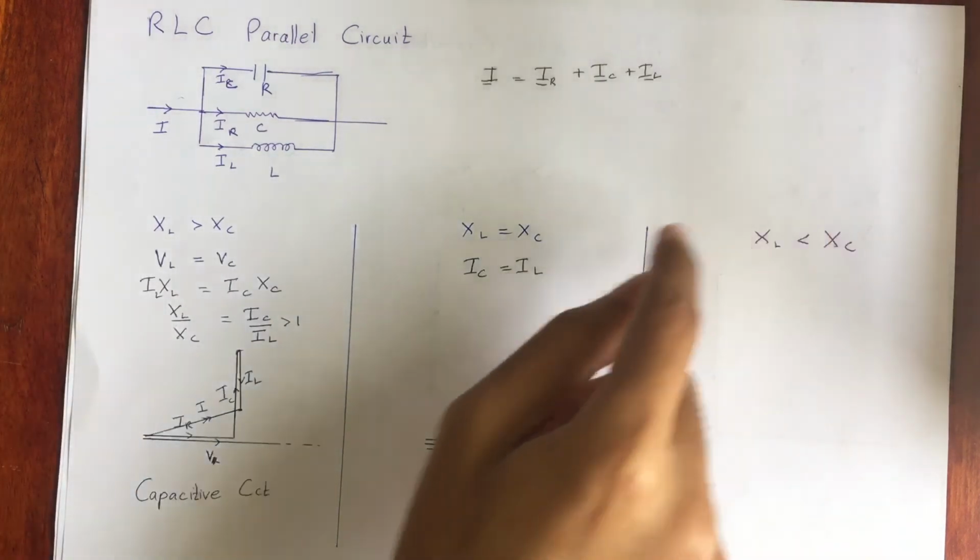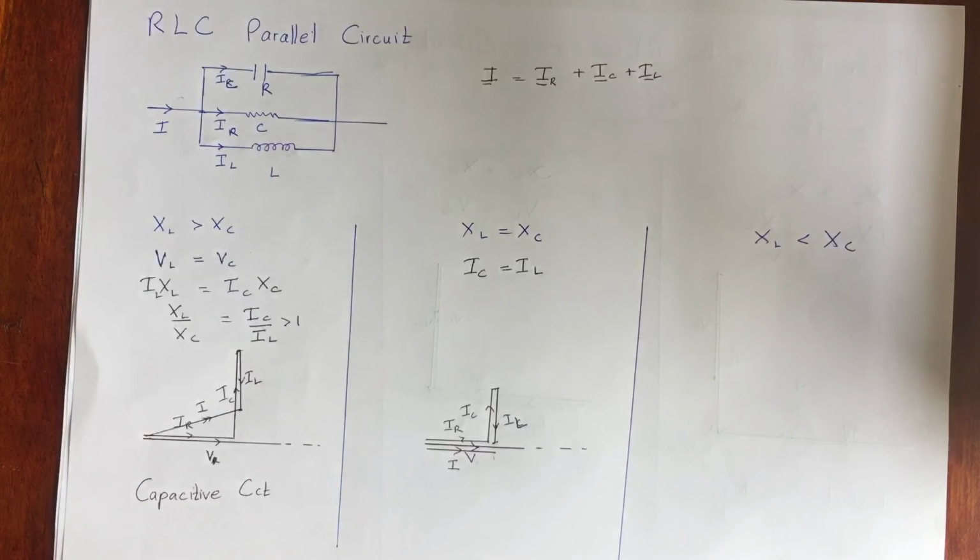Likewise, if you draw the phase diagram for the other case, it's going to show an inductive circuit. These are the main things you need to know, because they are really important. Although there are three elements in the circuit, it's going to show only one characteristic. So that's the main thing you need to remember. Although they have these three, it's going to show only a capacitive characteristic, acting like a capacitor. These are the things you need to remember.